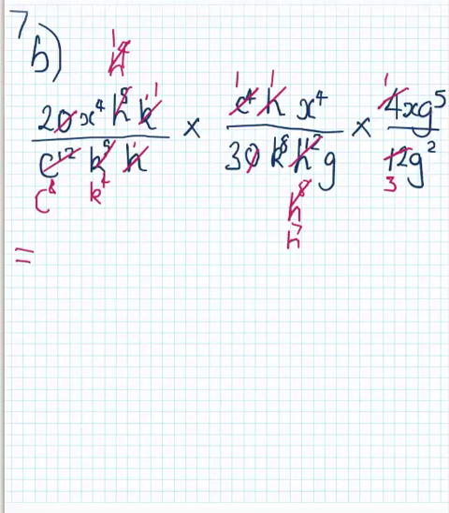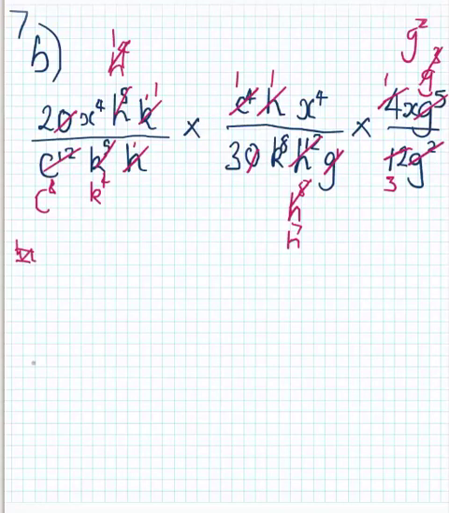And now g's. I've got 5 g's on top, and that's all. On the bottom, I've got a g here and a g squared there. So I've got more on top, so I'll just stick with this side here. So I'll take away 2 from there. 5 take away 2 is g to the power of 3. But I can do one more thing, because I've got that 1g here and 3 on top now. Take away 1 from there, and 3 take away 1 is g squared. Oops, it looks like a Z. It's g squared. And now I have taken care of all of my variables.